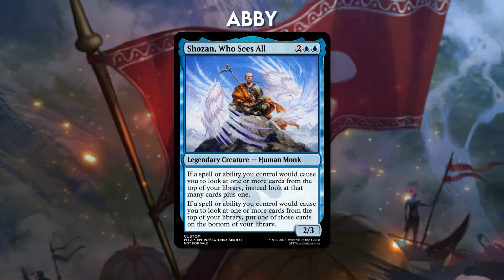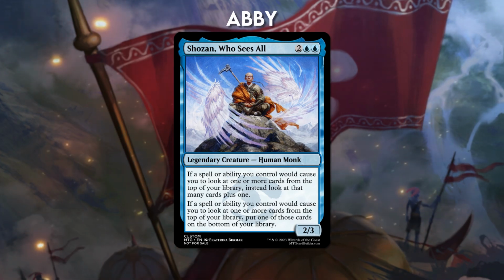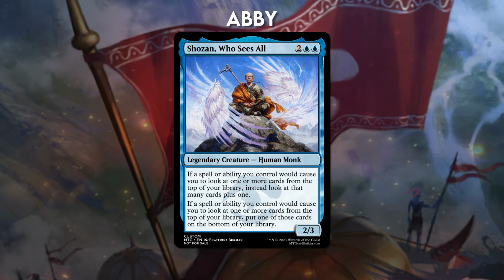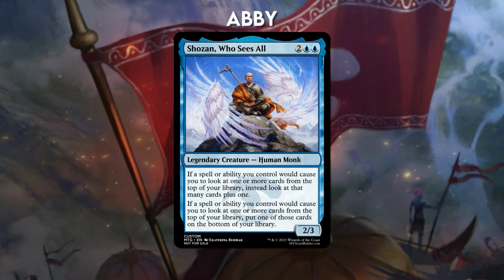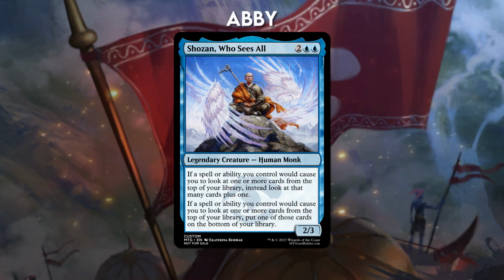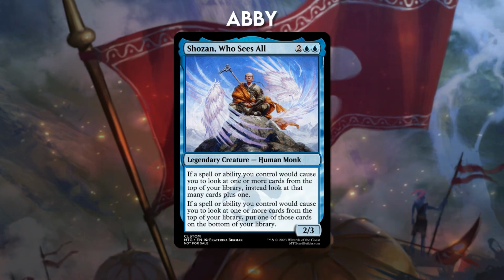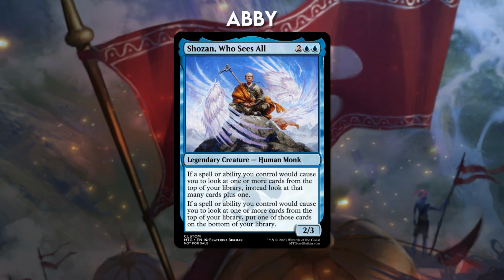Our next card was submitted by Abby, and it's Chosen Who Sees All. It's a 4-mana 2/3 legendary human monk, and it has: if a spell or ability you control would cause you to look at one or more cards from the top of your library, instead look at that many cards plus one. And if a spell or ability you control would cause you to look at one or more cards from the top of your library, put one of those cards on the bottom of your library.